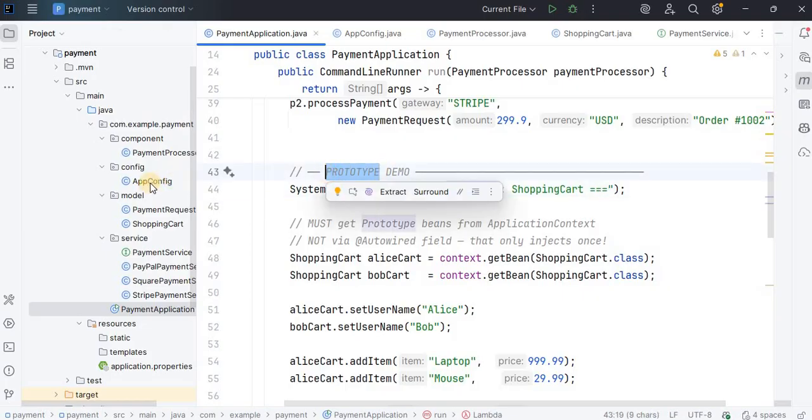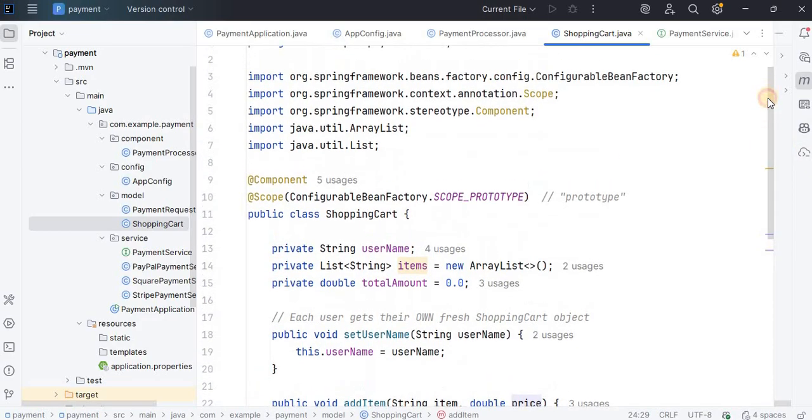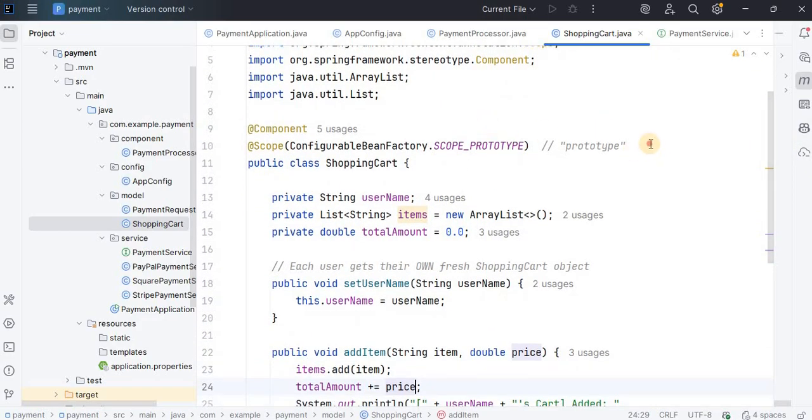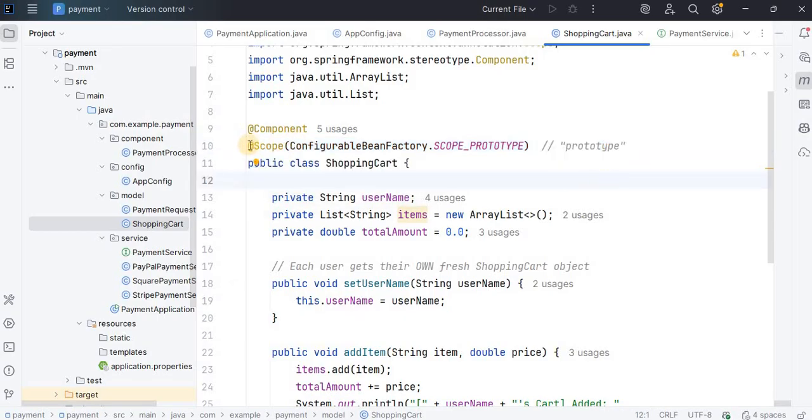So we created this class ShoppingCart. In the shopping cart, see the scope here. What is the scope of this class at line number 10? Prototype.